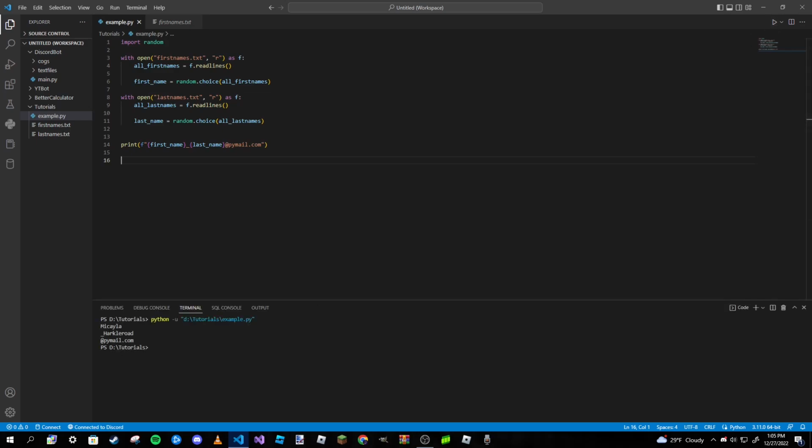Try one more time, Michaela Harkle Road at pymail.com. As you can see, we get a completely random email each time. Obviously, you can't actually use this email to get any messages or emails. This is just a generator. It doesn't actually have any real functionality in it. But this is just how you can make a generator in Python.